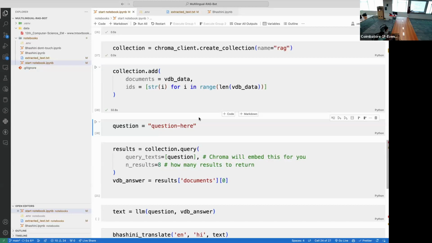Here n_results is equal to 8. We have 657 chunks, and I'm taking the top 8 relevant chunks, the ones where the distance between the question and the chunk is very small. I'm retrieving those alone. We will see a demo also.